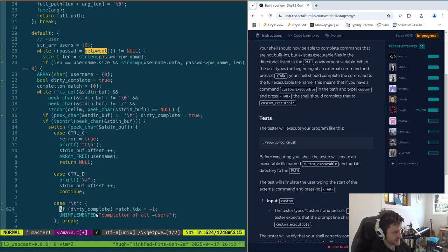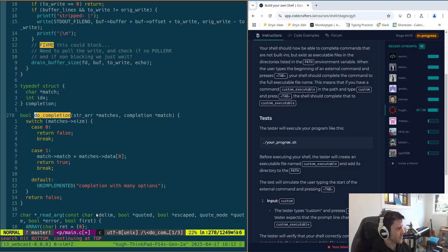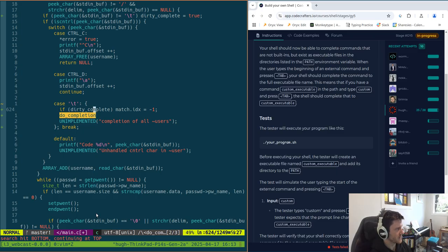So we could probably just get rid of matches, and we're going to do the complete thing somewhere there. So you do matches, and I think that's fine, and you'll be doing it on users.